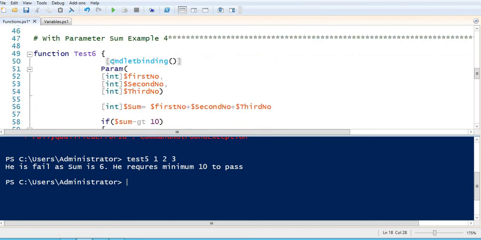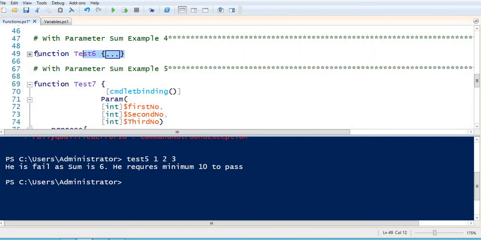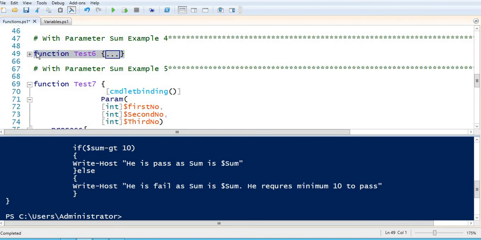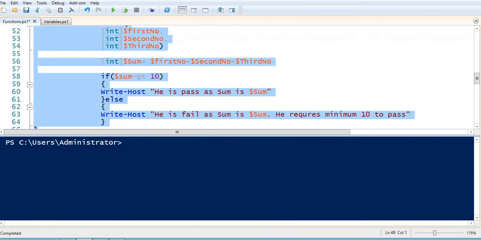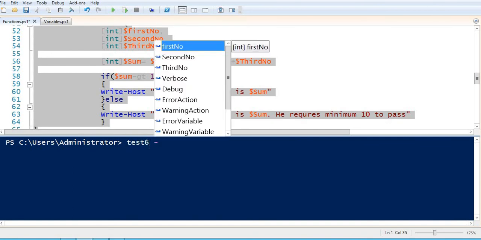If I write this CmdletBinding property and run this test 6, and I clear it. Now if you write this test 6 and you write this, you get these 3 arguments which the function is getting, but additionally you are getting inbuilt properties also, like verbose, debug, error.